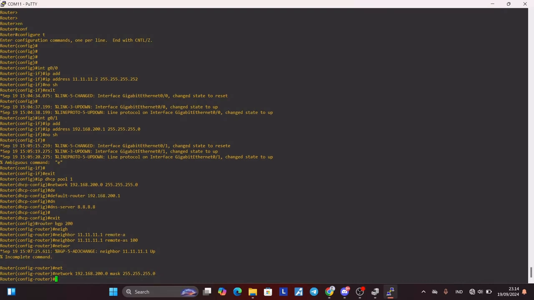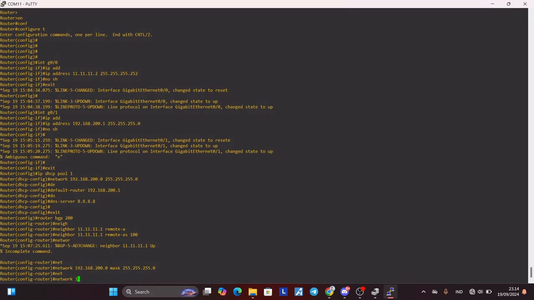And the second network is the point-to-point connection, which is the 11.11.11.0 network. It's using /30. The subnet mask should be 255.255.255.252, the /30 prefix, and hit enter.